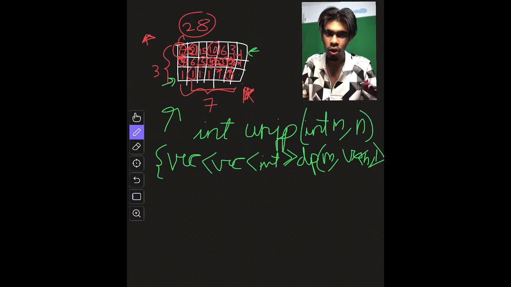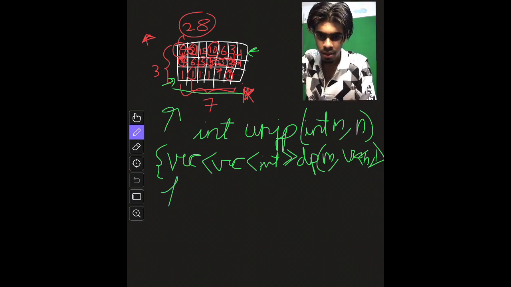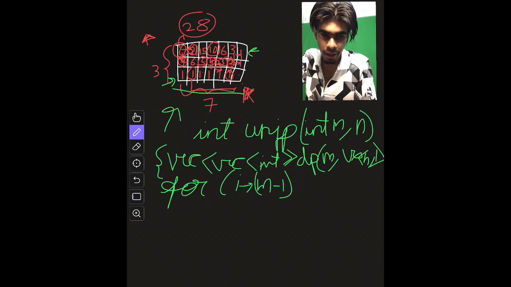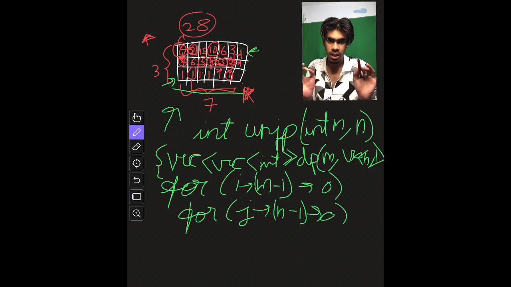Now I'll be just running 2 for loops that will be going from bottom till the up. I'm doing this so that I can fill my grid. Okay, so my first for loop will be going from i, that is m minus 1, up until 0, and the second for loop that I'll be having, that is my j, will be going from n minus 1 up until 0. And now this is tricky, okay?